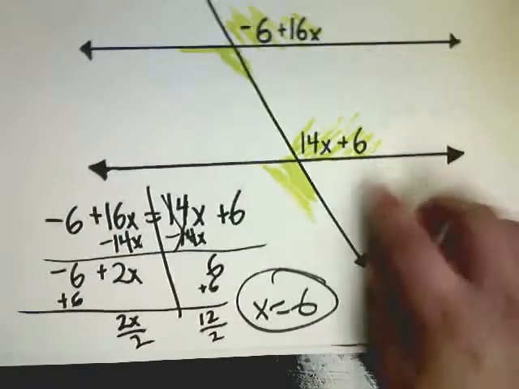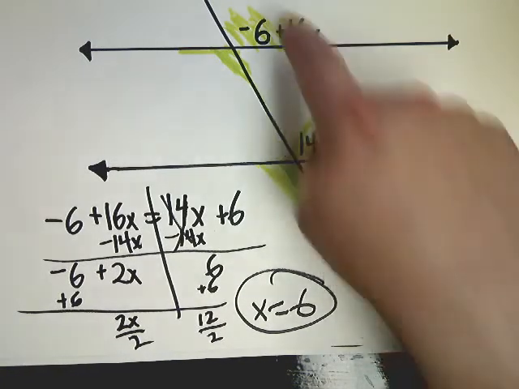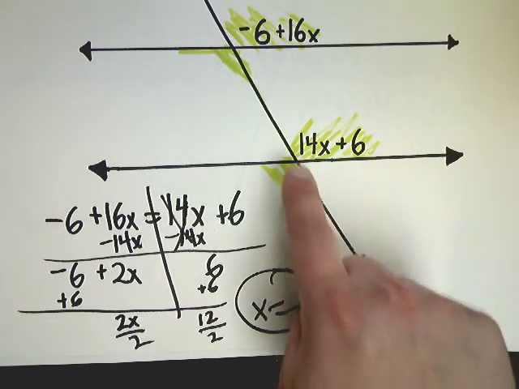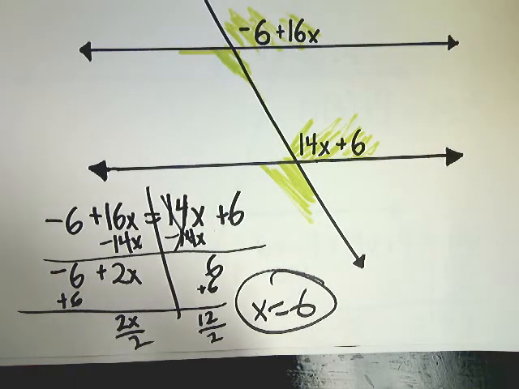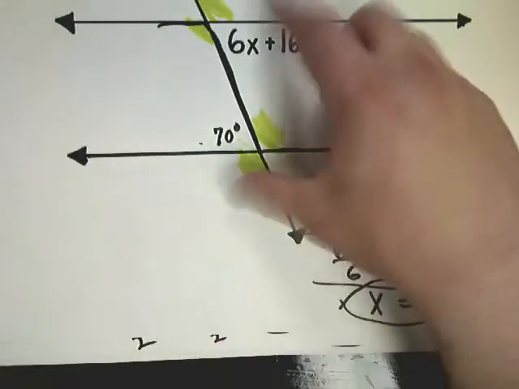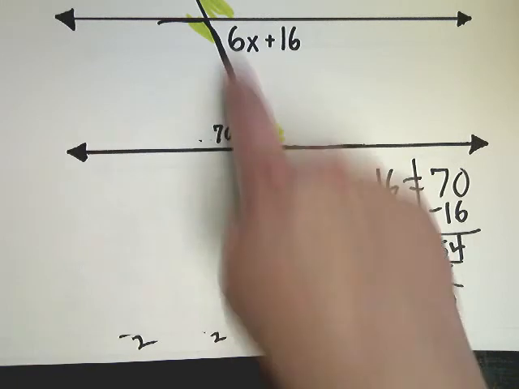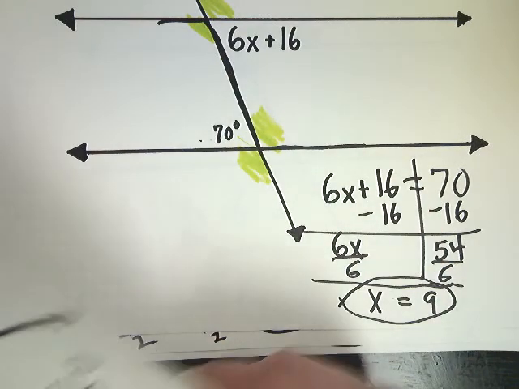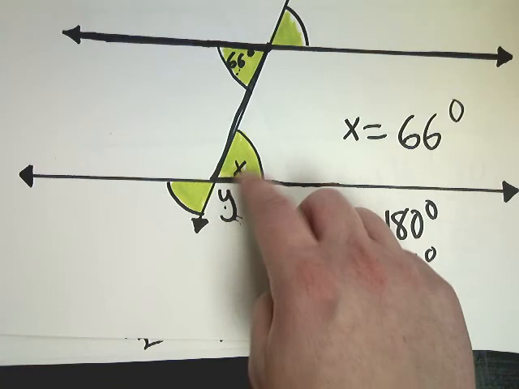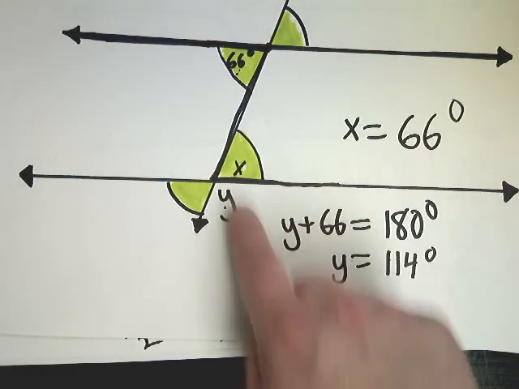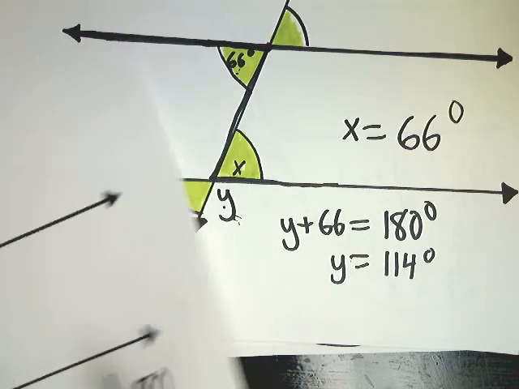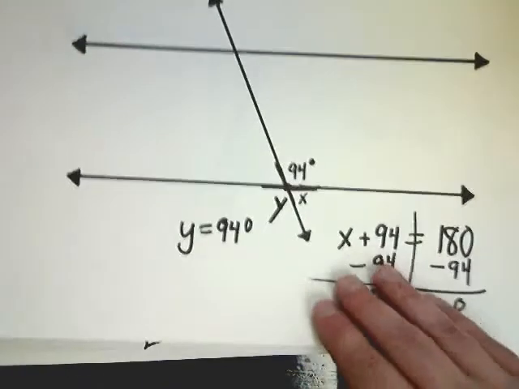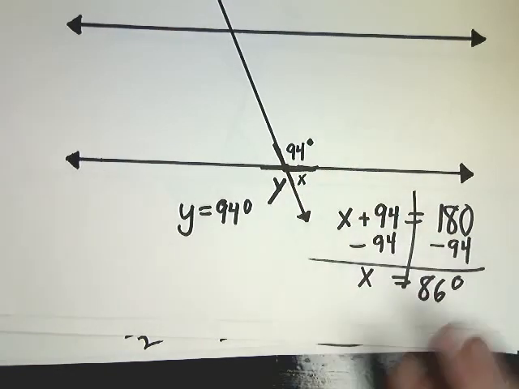On the one we were doing before, these are simple supplementaries. I'm going to play the quick name game through all of them real fast. In this case, one's on top. This one's inside, and this one's outside. But they're in the same relative spot, both top right in each crossing. So they're corresponding, because one corresponds to the other. In this one, they're interior. They're on opposite sides of the transversal, so they're opposite interior. Opposite interior again. And there isn't any real relationship between 66 and Y, or ones that you would name, per se. And in this case, these are sharing a side, so they are adjacent or supplementary.